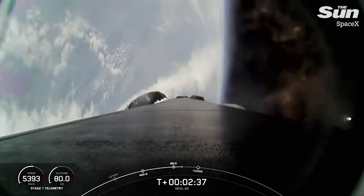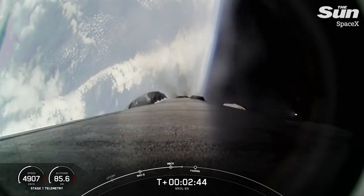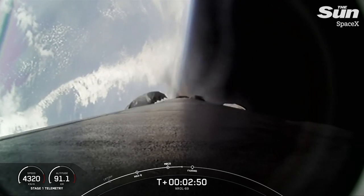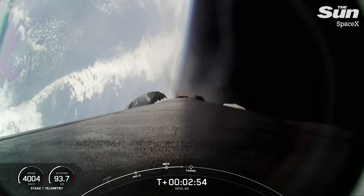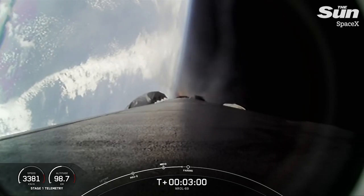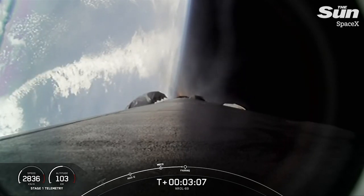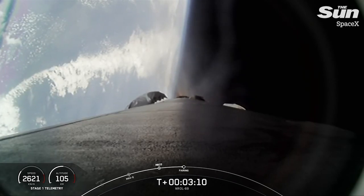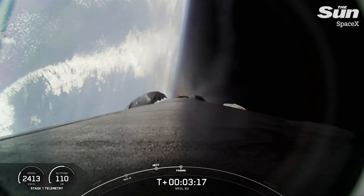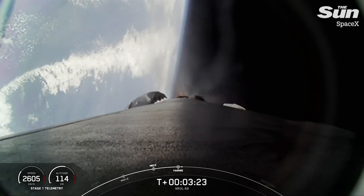And a good series of back-to-back callouts there and views, which again were MECO, stage separation, SES-1, and the boost back burn. Coming up shortly, we should hear a callout for fairing separation, but again, as a reminder, we will not be showing it on screen. Fairing separation confirmed. Good call out there, confirming fairing separation. We will be attempting to retrieve these fairing halves once they fall back to Earth with our recovery vessel, Doug.